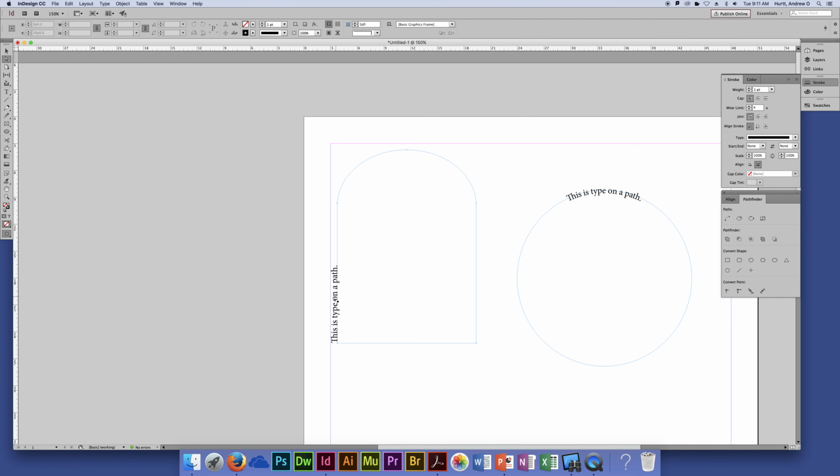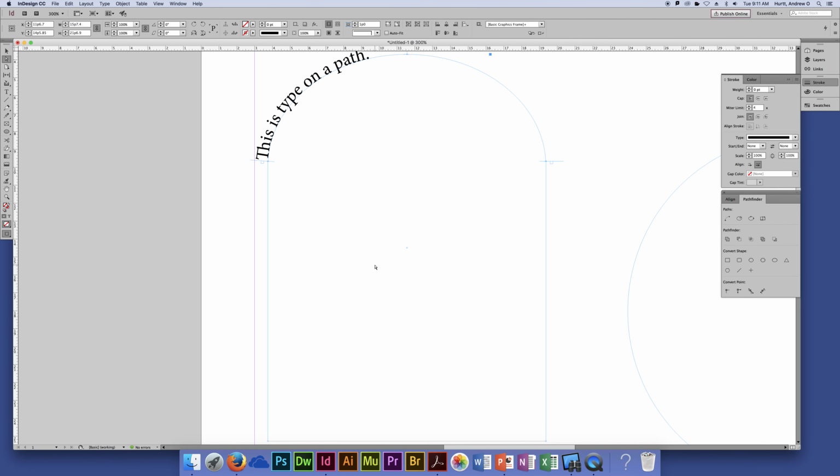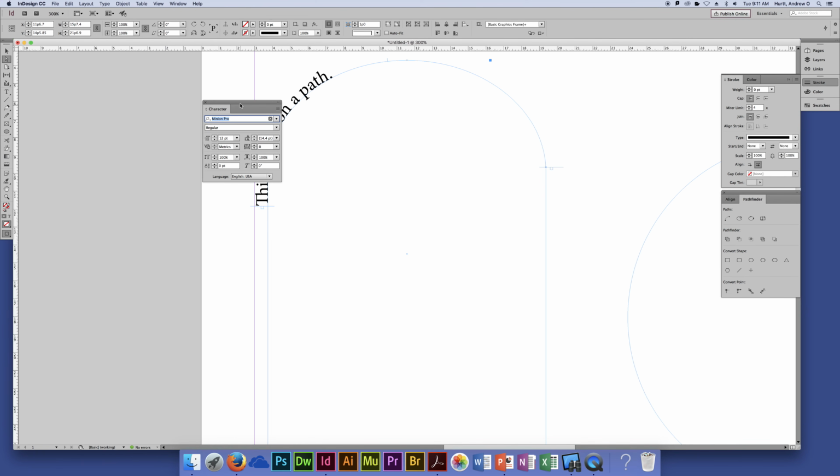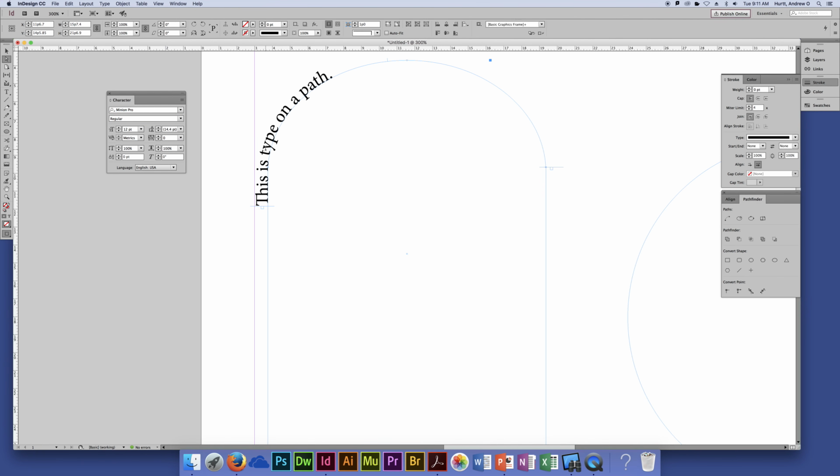And when it goes over a curve, when it goes over more complex, not that this is incredibly complex, but when it goes over a curve rather than something straight, you'll see sometimes this gets a little bit tight around this curve. So again, you'll need to adjust your kerning, which I know we've done before. Open up our character palette, and let's say we wanted to adjust the space.